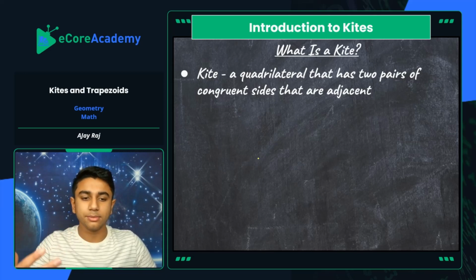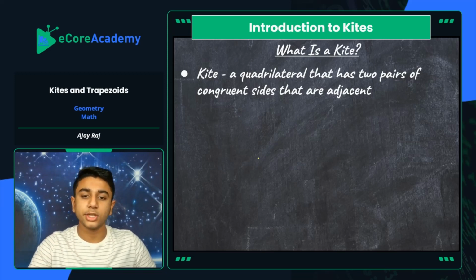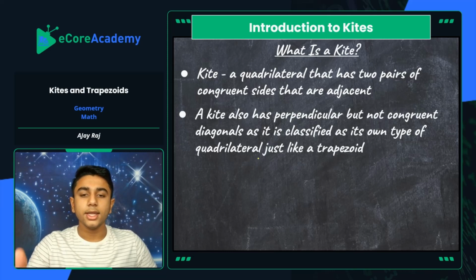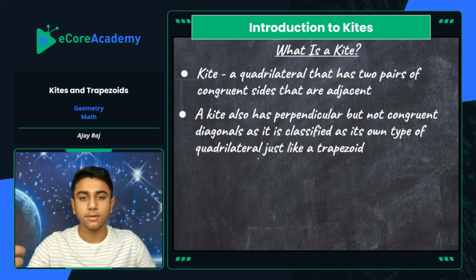However, of course, in geometry, we have to look at all of these shapes, and yes, they will have some sort of utilization later on, and this is a very popular shape for higher level math courses and competitions as well. So a kite, like I said, has two pairs of congruent sides that are adjacent. I'll show you that in a picture, what exactly adjacent means. We're recalling from our basic geometric terms and definitions at the beginning of this course.